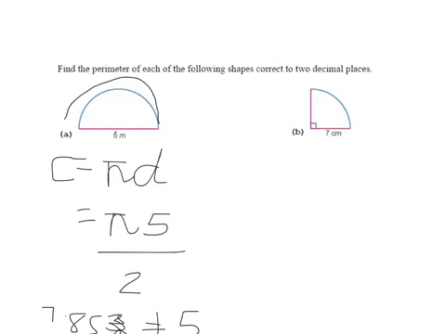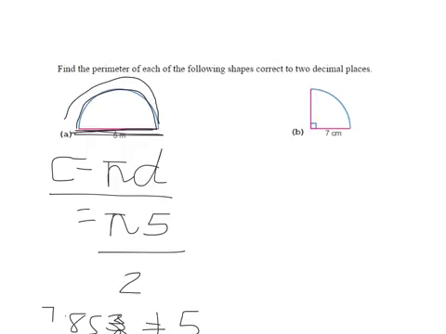Okay, so answering the question, find the perimeter of the following shape. The perimeter means that you're walking that way and you're walking that way. So don't forget to add your 5. Let's have a look at B so we can work that one out. So first of all, we know that our circumference is equal to our pi times our diameter. So first of all, we don't have a diameter here because we've only got, what part of a circle have we got?